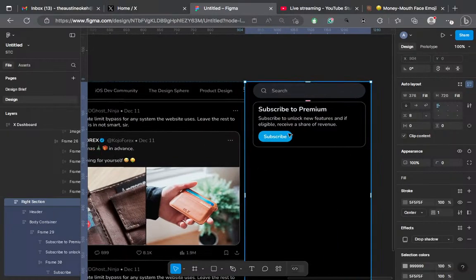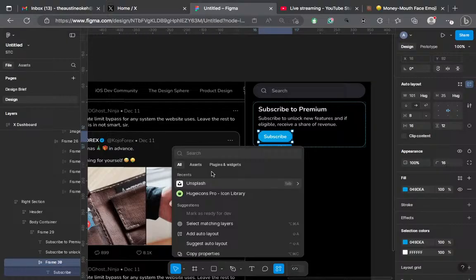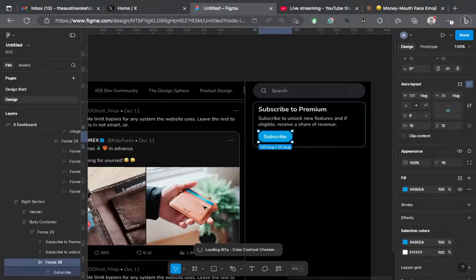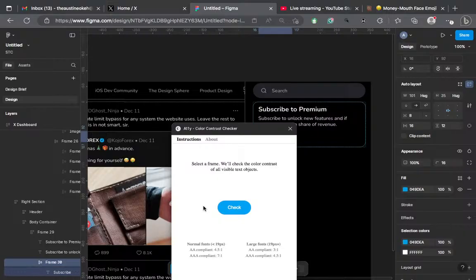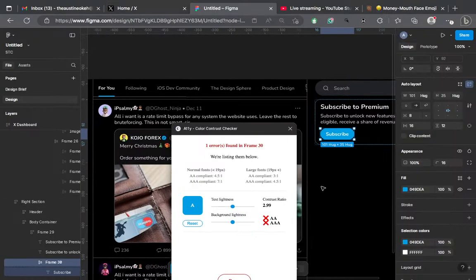Alright, and I think this subscribe button doesn't pass accessibility. I think the blue is too sharp on the eyes, but let's check it to be sure. But I know it's too sharp on the eyes, not gonna lie. Told you.